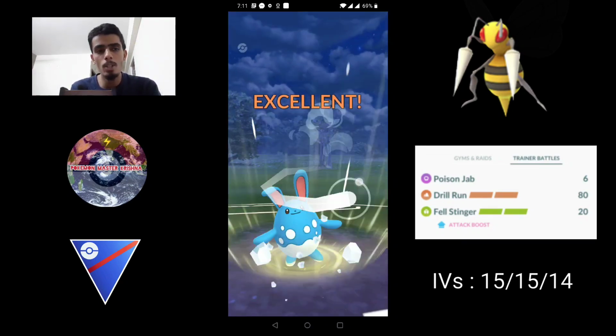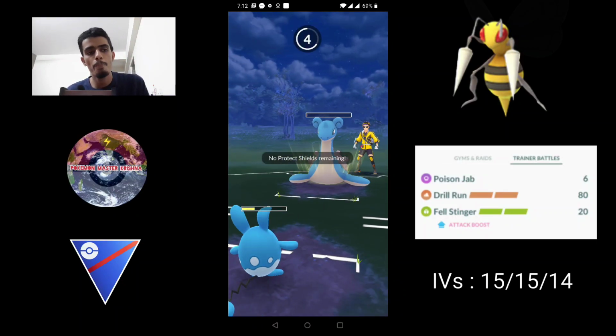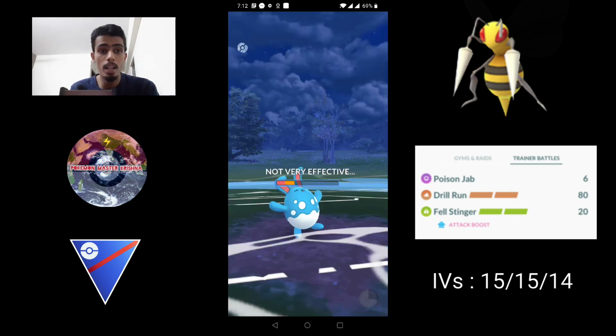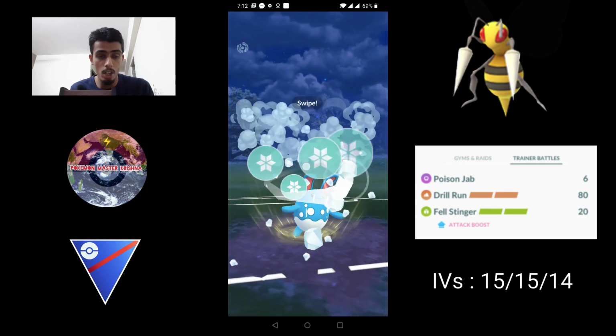At this point, it's all up to Azumarill to close out this game. I still have a little bit of Beedrill left. Gonna farm down this Lapras, and they're gonna get off a Surf right here, but I'm gonna try and just build up a little bit of extra energy so that I can get this Ice Beam off on Vigoroth before they're able to get off a charge move.